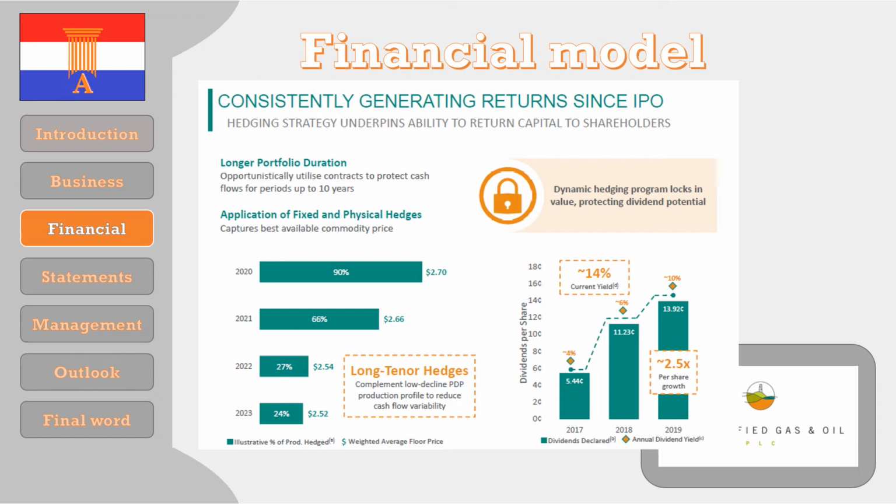So in 2020 they have hedged 90% of their production for $2.70. If you look at the current gas price, it's at $1.60. So because they hedge it, they are guaranteed to get that revenue in for their production, and because they have a consistent revenue, they will have a consistent cash flow, and because they have a consistent cash flow, they basically safeguard the balance sheet. You can see a similar level for 2021.